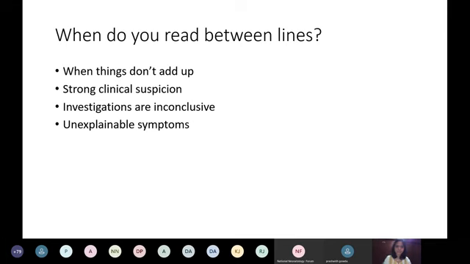So when we start reading between the lines, try to use all these tests I told you about earlier in a judicious fashion. You can mix and match, have some 2-3 combined. Combination is always better than a single test. So combine 2-3 tests, do it together, and then read between the lines and then treat. The investigations, if they are inconclusive, or the symptoms are unexplainable from the investigation results we got. So just to stress my point, I have just 4 scenarios.